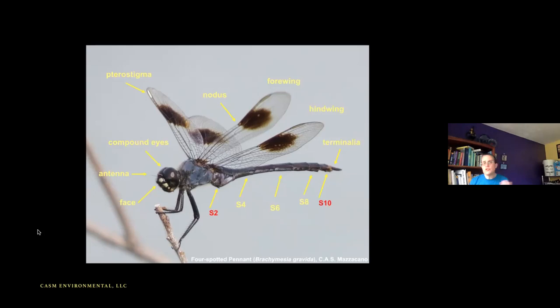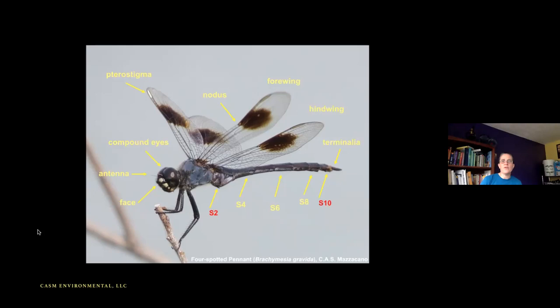I already mentioned you might have stripes or markings on the thorax, but let's take a closer look at these wings, right? This species is called the four-spotted pennant. Pretty obvious why. It's got four dark spots on the wings. Some dragon or damselfly species have completely clear wings, no markings or colors on them at all. Some of them have coloration, like in the veins at the front end, at the leading edge of the wings. Others might have reddish or brownish or blackish markings in various different parts of the wings. Some of them have that bright white pruinosity. Wing pattern can be a really useful thing for identification.